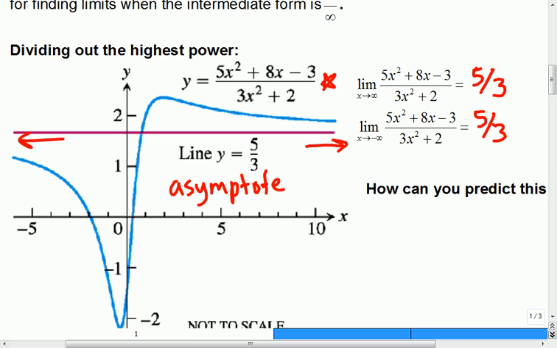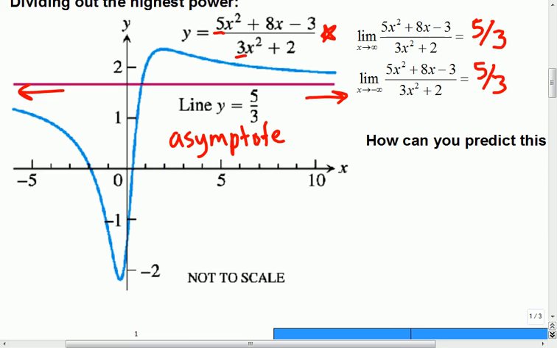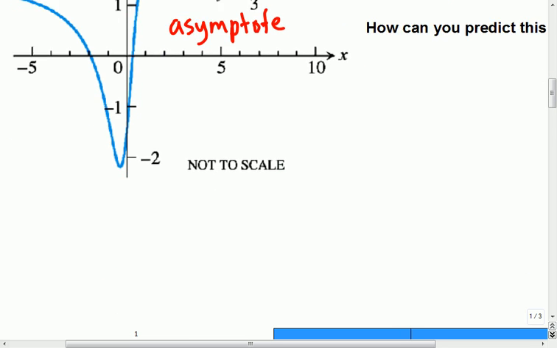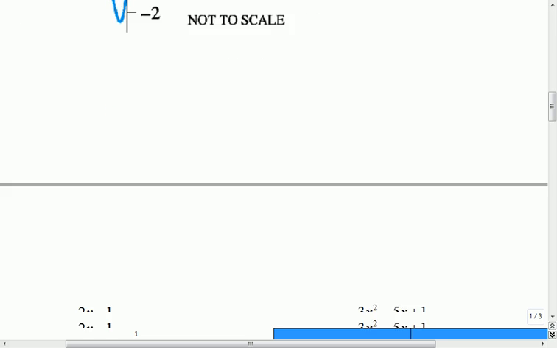Can anybody figure out maybe how we could start predicting this? Like, what's special about 5/3? Is that just thrown out there as a random, it just so happens that it's 5/3? You're on fire today, Danny. Go for it. Okay, it's the coefficient of the largest x power. Yeah, so if you look, here's 5/3 showing up in our problem. Okay, so we'll talk about why that is. I think I'm going to the next part here.